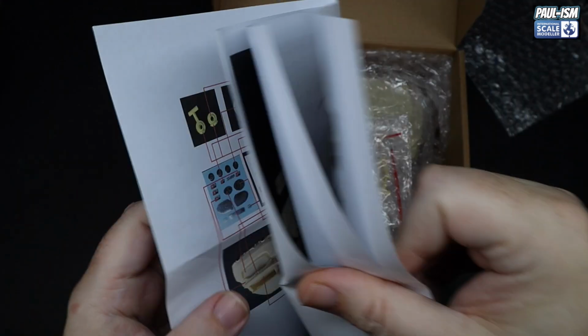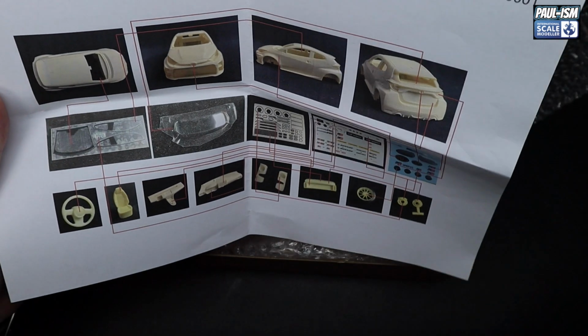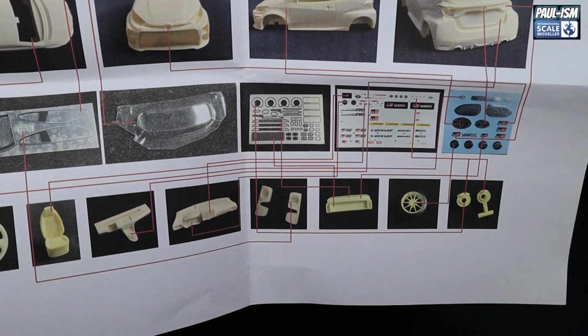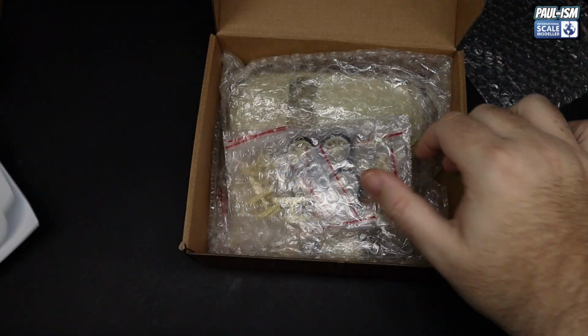So you've got your parts layout there, nothing on the back. And that shows you where all the decals go, and some very confusing chart. And that's assembly instructions. That is all you get. So that's a little bit disappointing, I'm not going to lie.